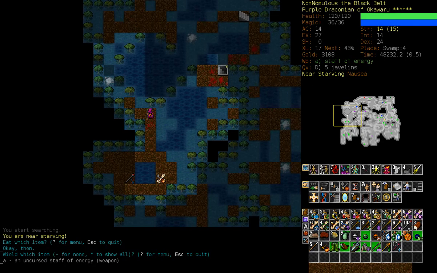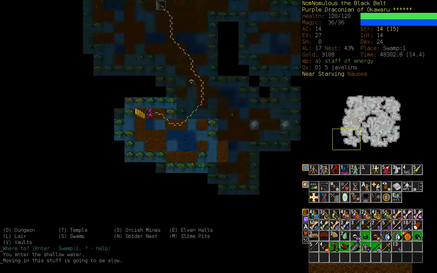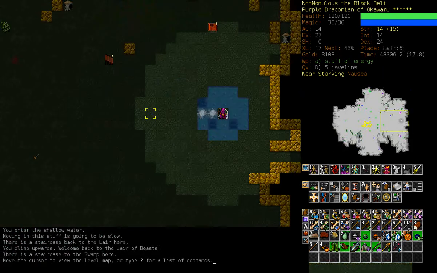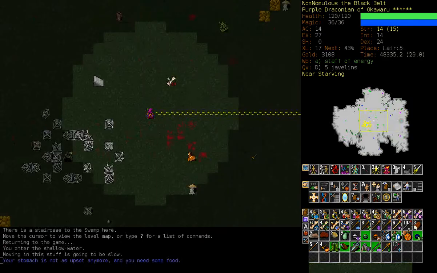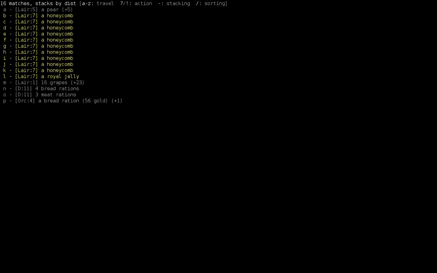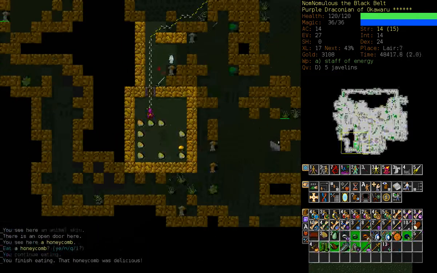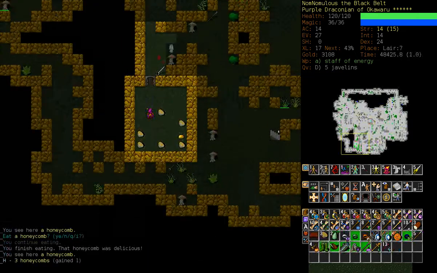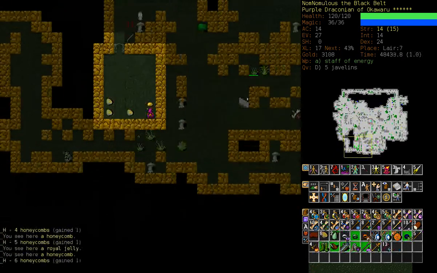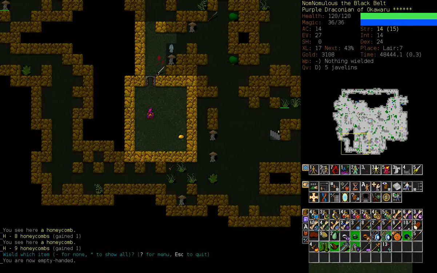Give me a staff of energy and take me back upstairs. Upstairs and upstairs and upstairs. And out. Seriously? Okay, where is the food stash that I left behind? In the basement. Just eat off the floor a little bit. Satisfy my hunger. And gather up the remainder of these honeycombs while I'm at it. Okay, and there we go.